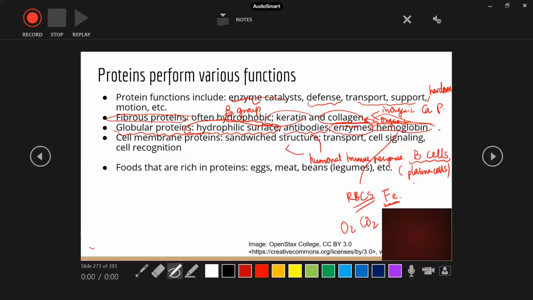All right, there are also some proteins that can be found in the cell membrane, and usually they have a sandwiched structure. So what does it mean? Now, let me draw the basic structure of the cell membrane. Earlier, when we talked about the lipids, we mentioned that the phospholipid is the backbone of the cell membrane. And if you remember, the phospholipid has a couple of important components, right? There's this head. So the head is mainly the phosphate group.